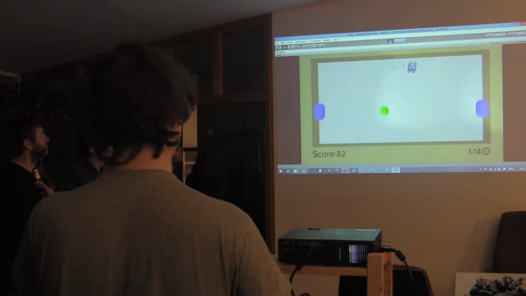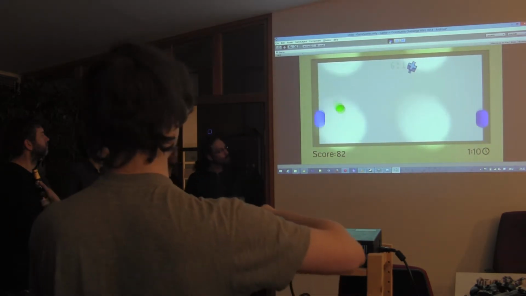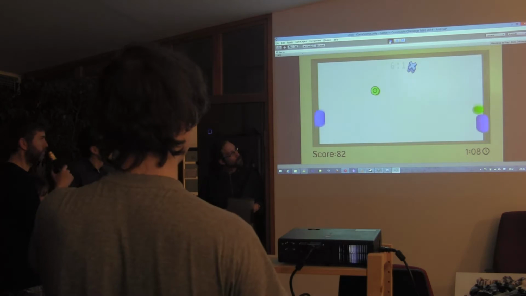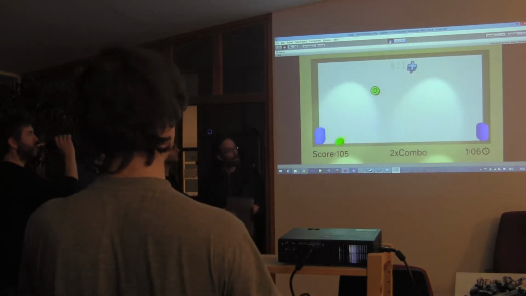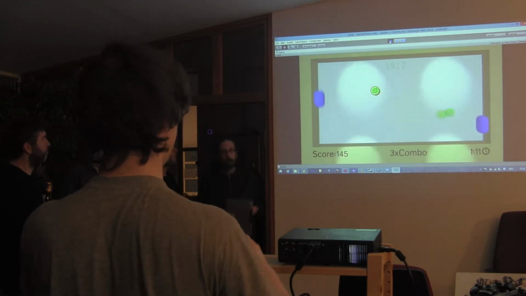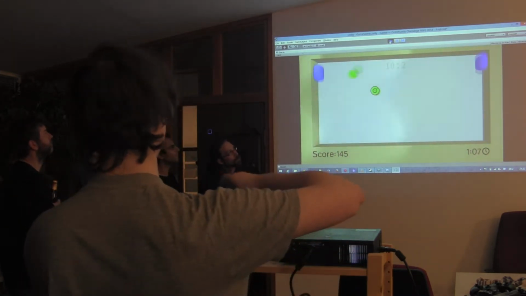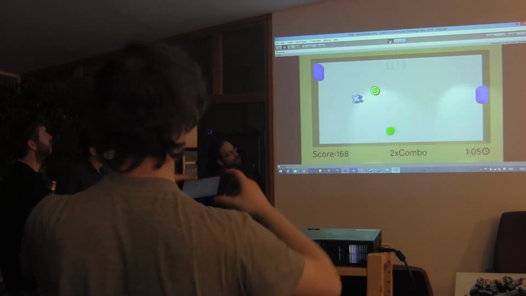And as you can see, you not only can get an item, you also can tap on an item to remove them. As you can see, the blue blocking stuff, I could just tap on them and they disappear. And I can get combos and get more points and so on and so on.